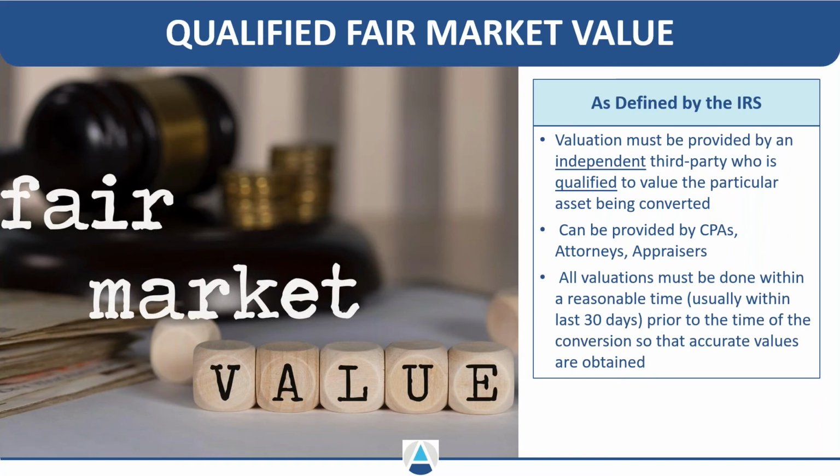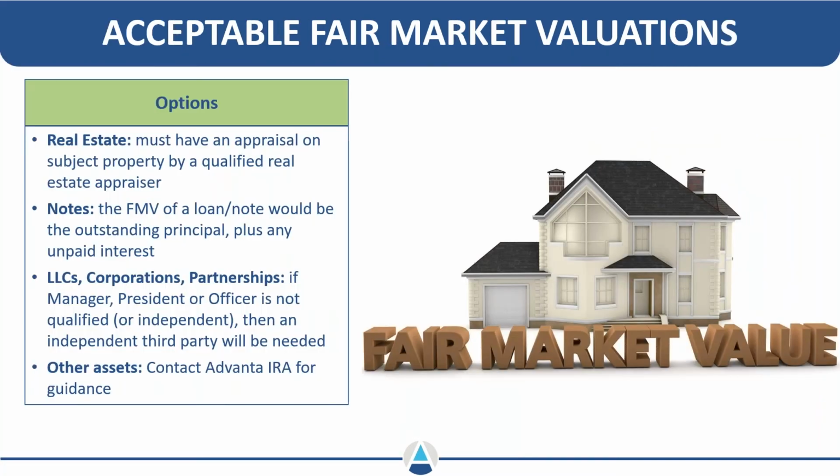Now, this brings up a really interesting part of strategizing for a Roth conversion. You have that 30-day window to do it. And remember, Roth IRA conversions are done from January 1 to December 31. So we're getting into a time of year where you have some pretty interesting options for strategizing. Let's say you have a piece of real estate valued at $100,000, and in your current tax bracket you have an additional $80,000 of headroom before you reach your next tax bracket. And then let's say the following year, you're expecting a significant reduction in income, so you can absorb a lot more income in the following year.